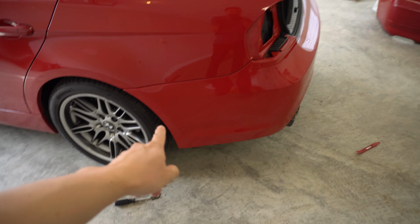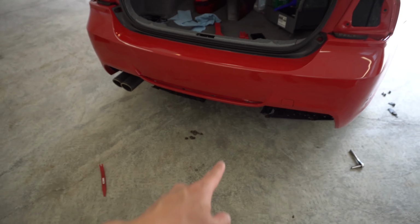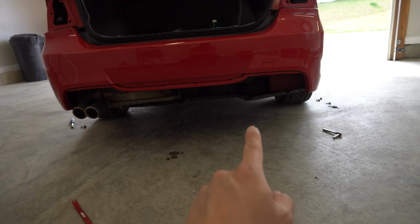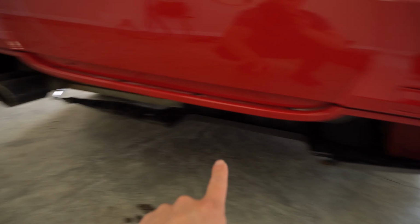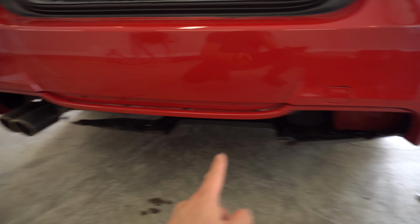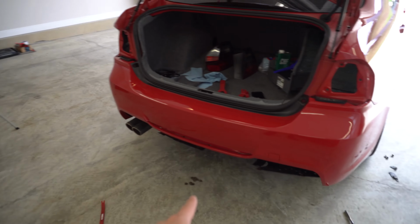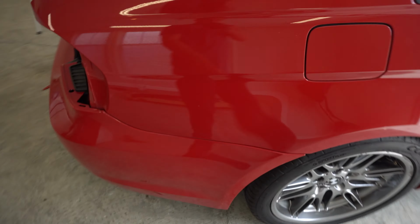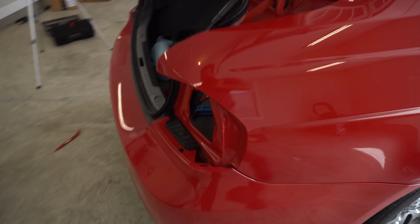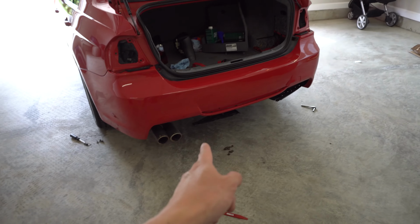All right, so at this point I've got the bumper pretty much lined up. All my clips went into place as it should. Underneath here, as you can see, I think Kevin's missing this little black piece over here on that side. So that wasn't there to begin with, but I think the majority of these holes underneath do line up, so we're pretty much ready to go ahead and put all of our 8mm screws back in. And same with this side. This side's nice and lined up, pretty good. So I'm gonna go ahead and put all these 8s back in, and then we can tackle the diffuser.